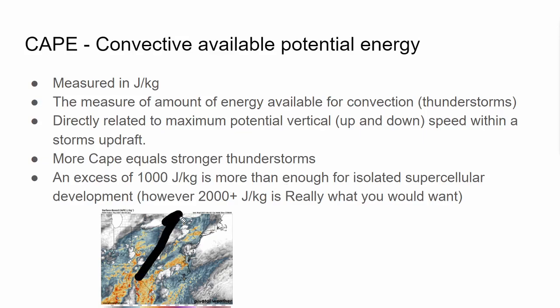However, in my opinion, this is just in my opinion, 2,000 plus joules per kilogram is really what you want for a good severe weather event, depending on if you want this event to get bad for your area or not, which I'm assuming most of you don't unless you're a storm chaser. I mean, we are seeing an excess of 2,000 joules per kilogram of CAPE within our target area, which is, like I said, around here, just north of Virginia Beach. You can still see a very wide range of surface-based CAPE there, so that will allow for convection to develop.